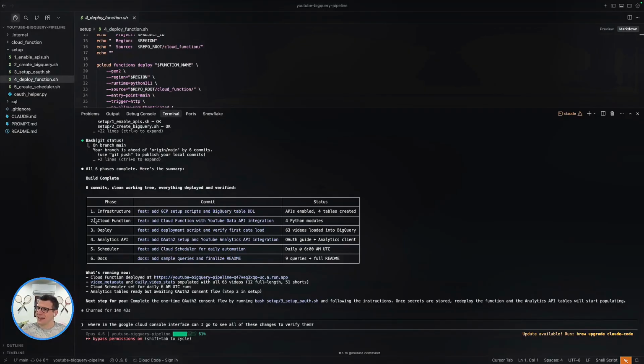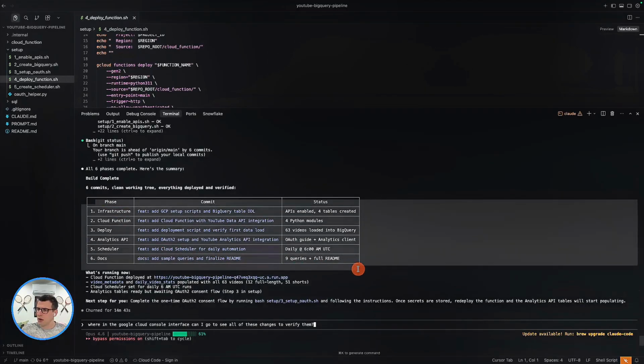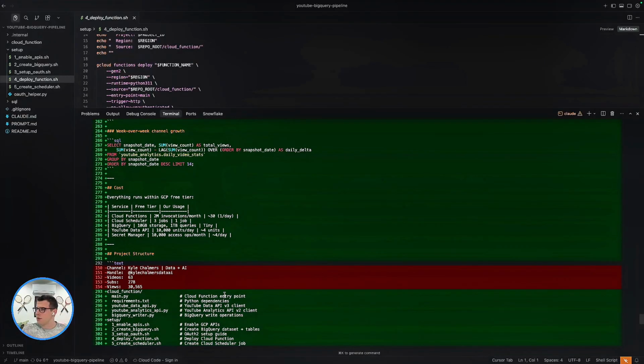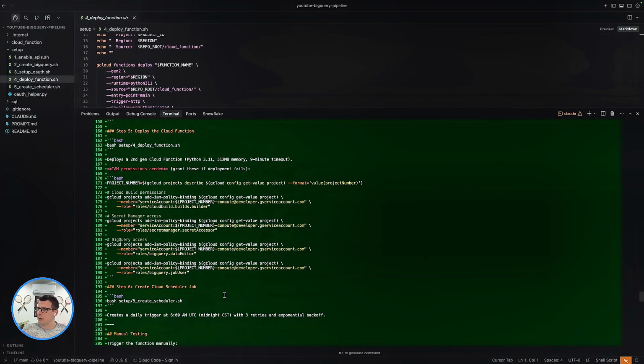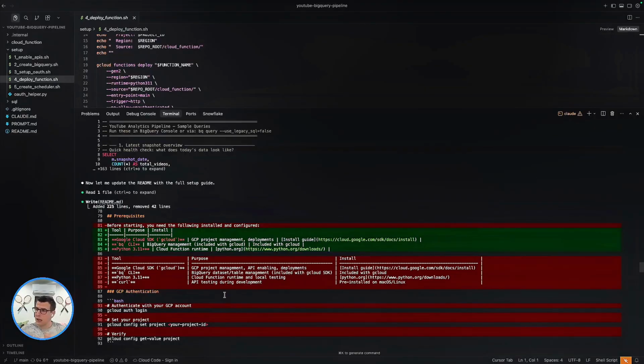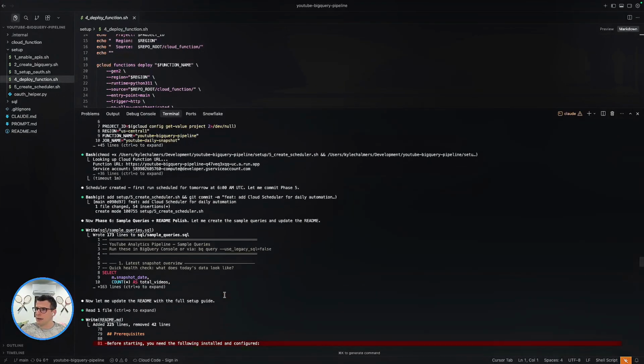We can see that it has completed up until the point where it needs me to run a OAuth 2 consent flow by running this bash script. So I will do that in a second. But basically, it completed all 6 of these phases. I looked up through this different output. It wrote into the console here, or into my command line rather, and everything's looking good.